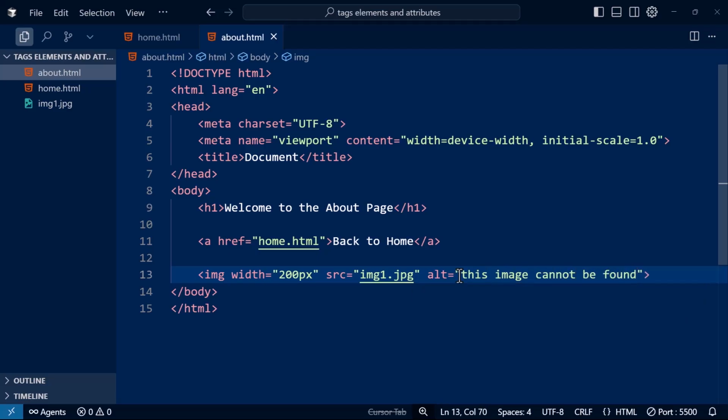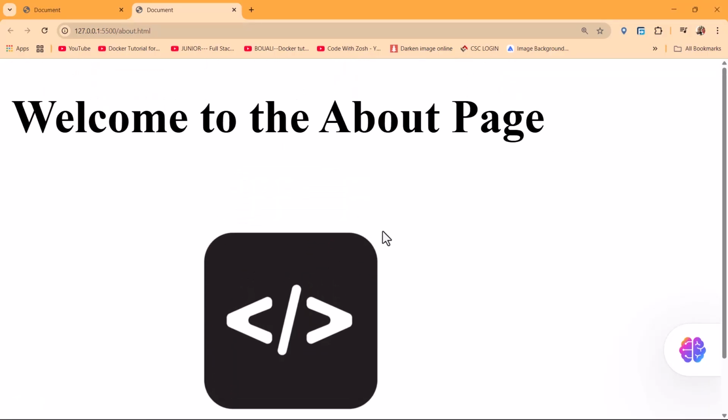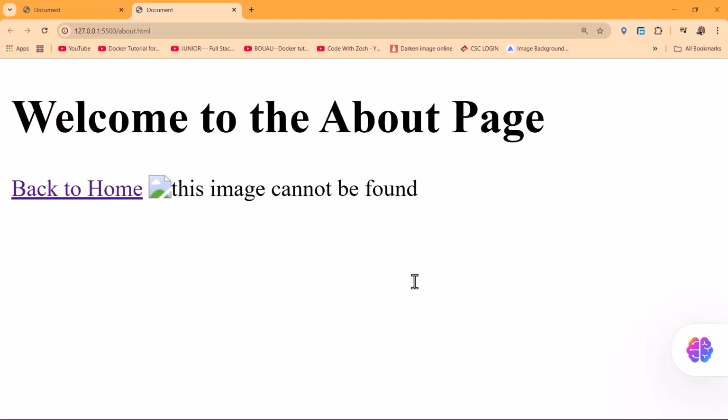Now if we go back to our browser, the image is still displayed, because the information about the image is correct. Let's say we remove the g from the extension. If we go back, you see the image is no longer displaying. The alternate attribute is saying what? This image cannot be found.